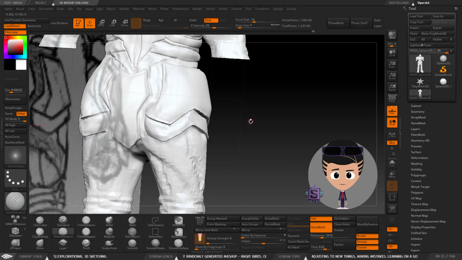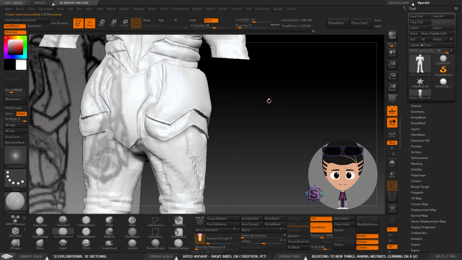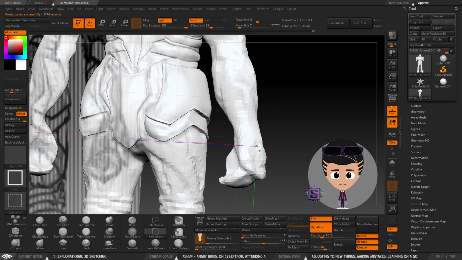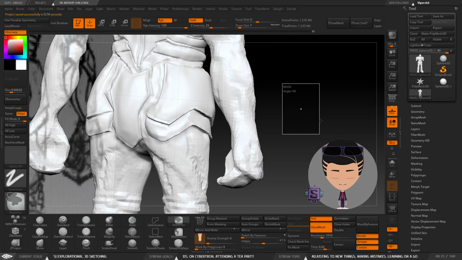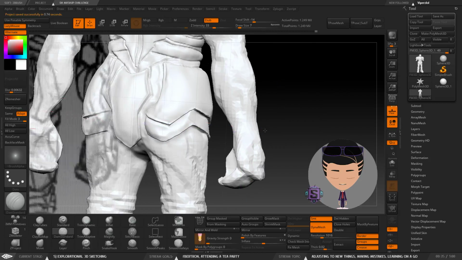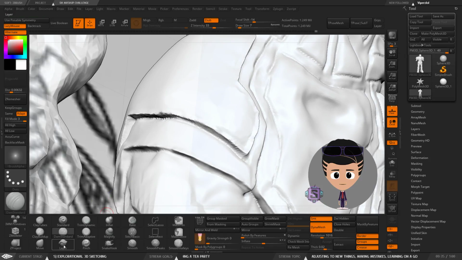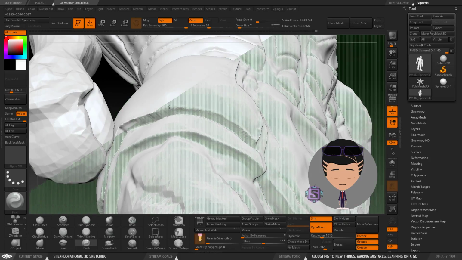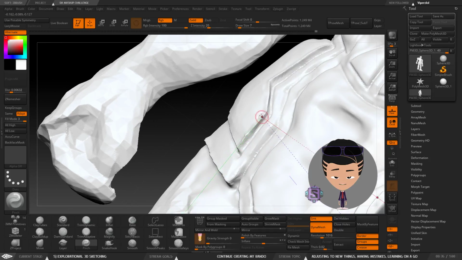So let's first save and let's just get rid of our thing and apply Dynamesh. Cool. And so now let's just go with the pinching and basically make these things right. Pinching will definitely help us to make these things a little bit better.